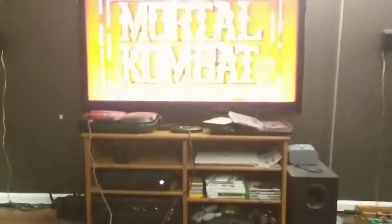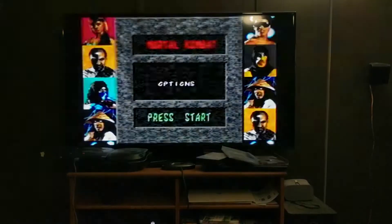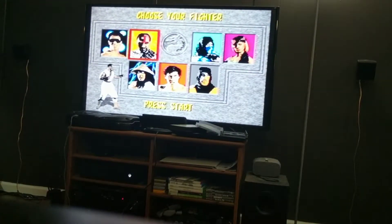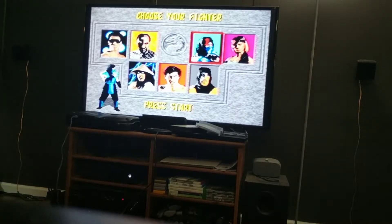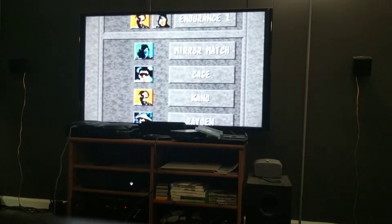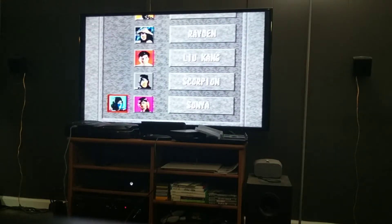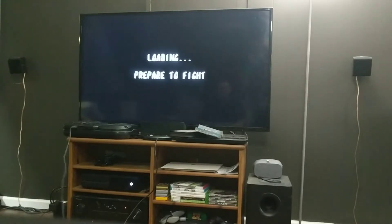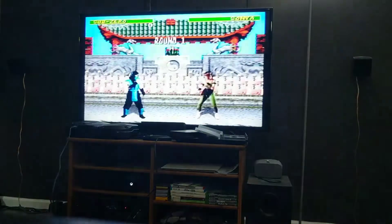There we go — that's a pretty image, it's bright at least. All right, let's see what the game looks like. I only know this one character so I'm going to pick him. It's weird to look at this and think of how different video games are now compared to this. This was so simple — just a few buttons, no bumpers, nothing. It's definitely changed a lot, but I'd say it's for the better.